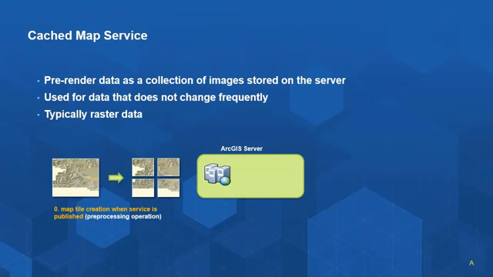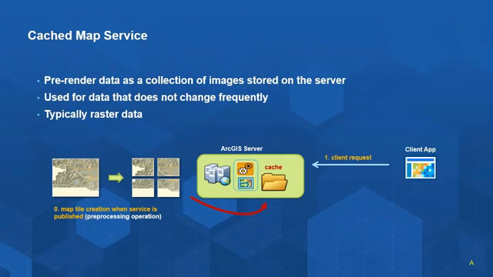If I want to cache it, what do I do? Well, I take it and I break it up into smaller chunks that we call tiles. So I take that image and break it up into tiles. I then take these tiles, and we have a tool that does that for you, by the way, and we put them in a folder called the cache directory. This is usually on the same machine as ArcGIS Server, or it could be on a file share. So if I have this cached map service, what happens? The client application makes a request. It says, hey, I want to zoom in on this part of the image. Because we've already pre-created the tiles, the server quickly serves up that tile to the client application.